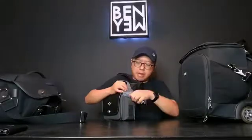It's really tiny and in a way good enough for mirrorless or film. I put my SD cards here. It's supposed to fit a phone, but honestly, the moment you put a sleeve or some protection on the phone, I can't fit it in there. They could have made it a bit bigger and more expandable. It's squeezing, so I don't spoil the leather case, so I just kept it out. But this is good for SD cards.